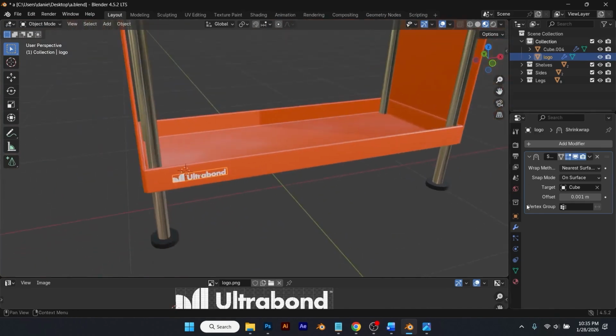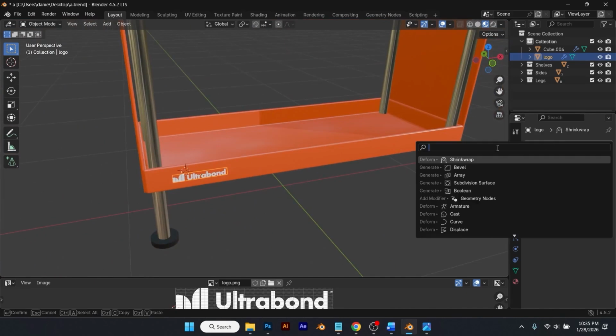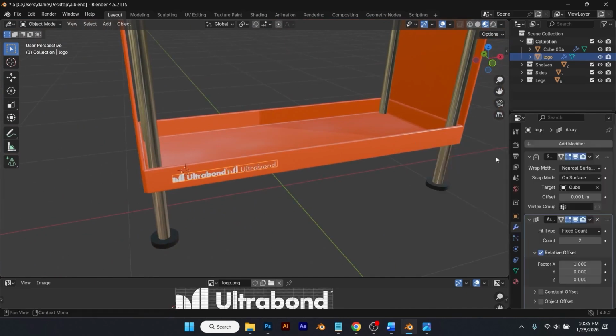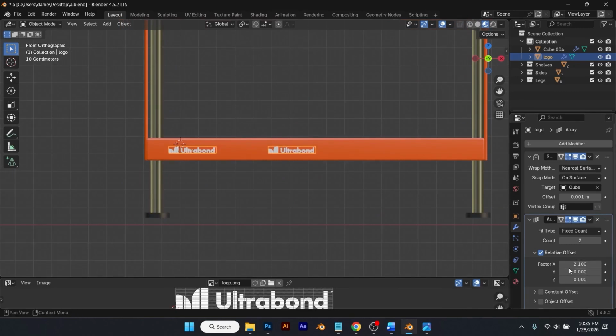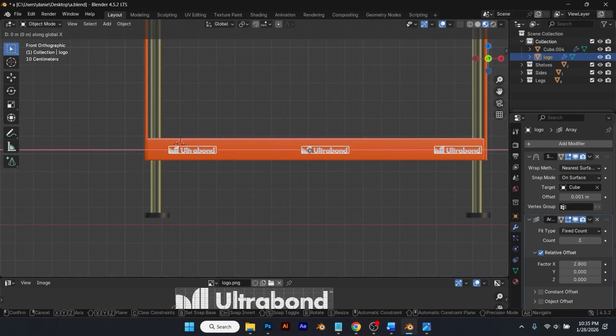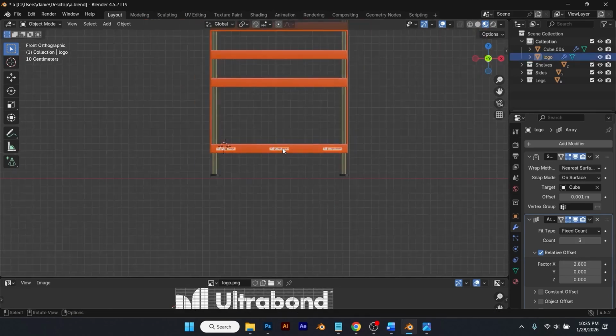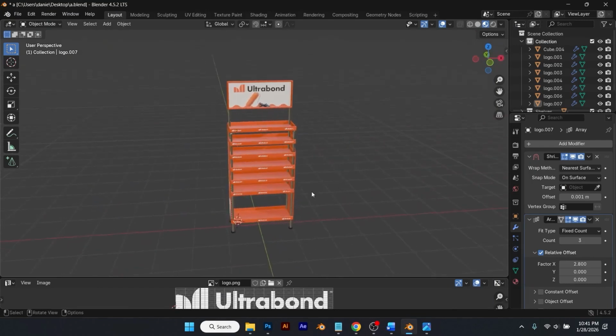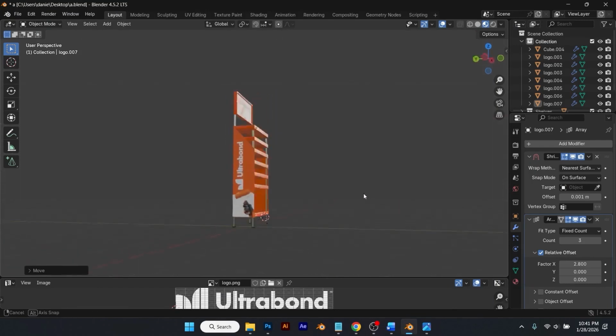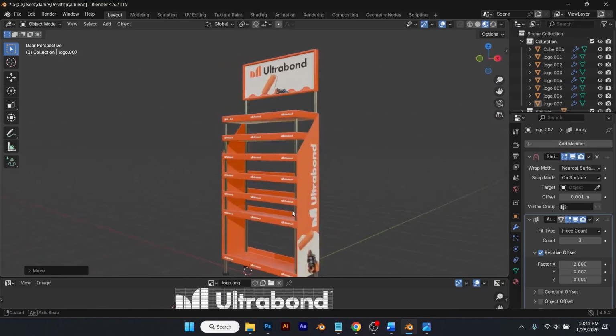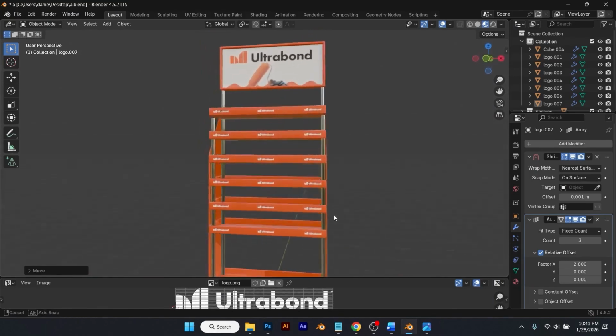Add an array to duplicate the copies. Then duplicate to the other shelves. After duplicating, disable the target object. Our product display stand is ready now. Let's add a backdrop.